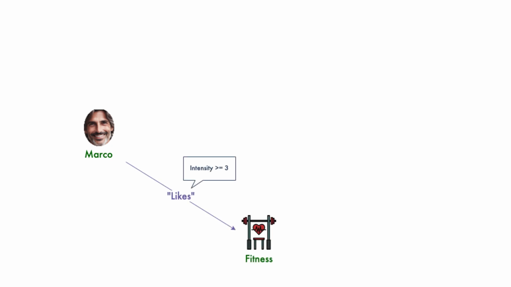Let's imagine a social network scenario where we want to introduce potential friends based on shared interests and travel patterns. In this case, we're beginning with a known starting point, which is the object named Marco, but it could just as easily be carried out by evaluating all objects. Using graph navigation techniques, we can see that Marco has a fairly strong interest in fitness. As you may remember from earlier units, the reason "likes" is in quotes is that it's a named, rather than class-based connection. Also, the intensity search filter that we're applying will evaluate a property on the connection itself.